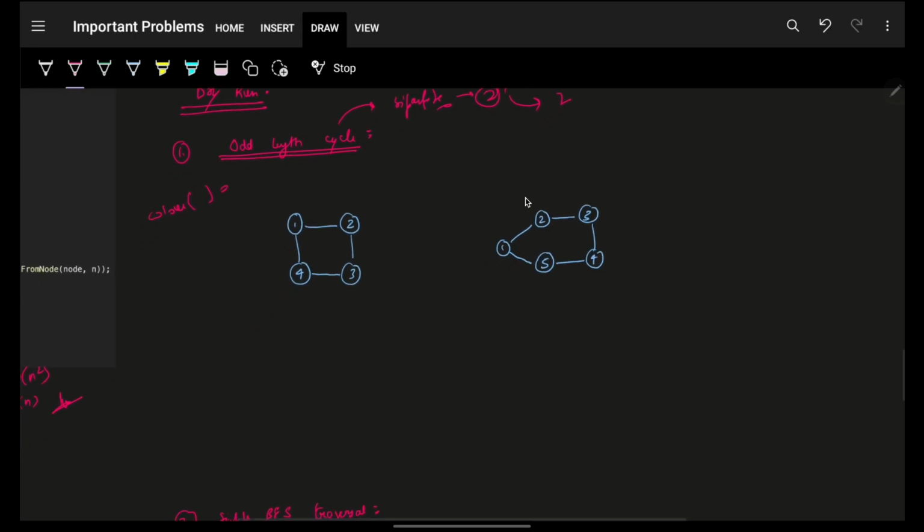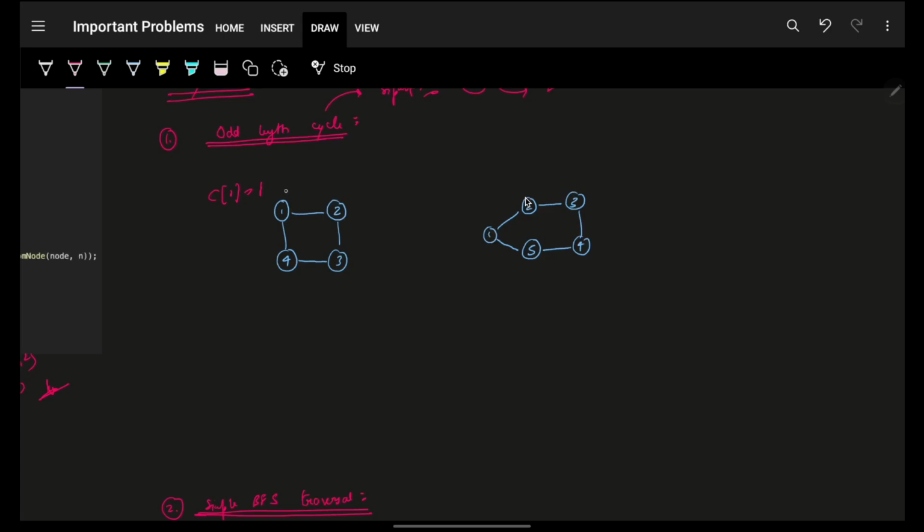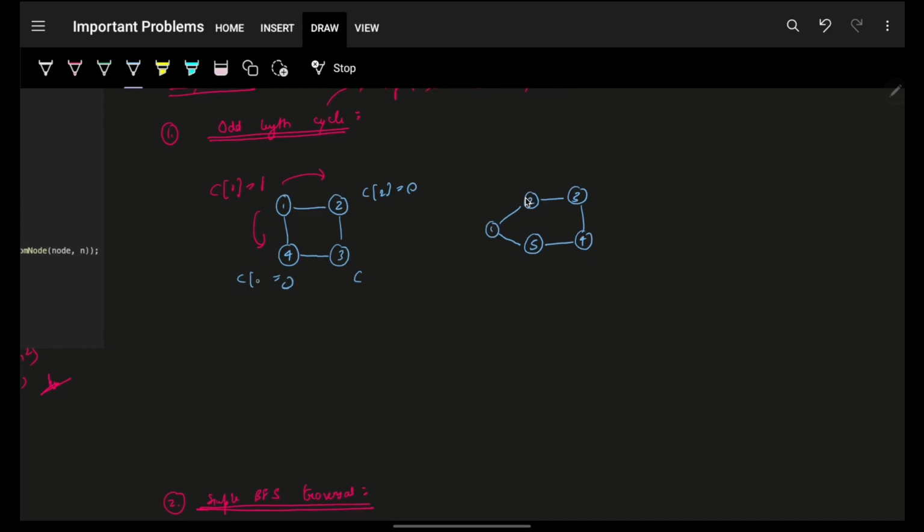But again, that's totally up to you. So how will we do it? Let's say I represent my color array for the specific node 1 by some color. In the very beginning, I will put the color as 1. Then I will go on to its neighbors. By default, the color of all the nodes is 0, because technically you have to put some default value, right? So I'll put the color as 0 by default.